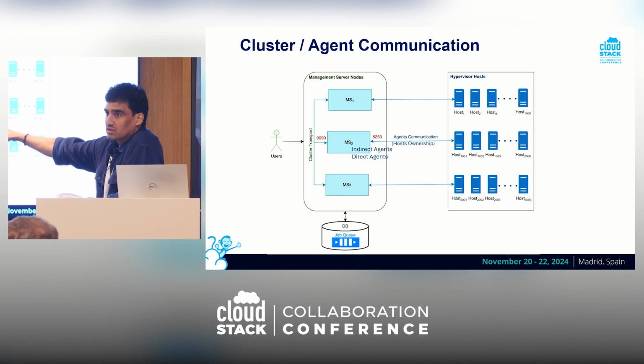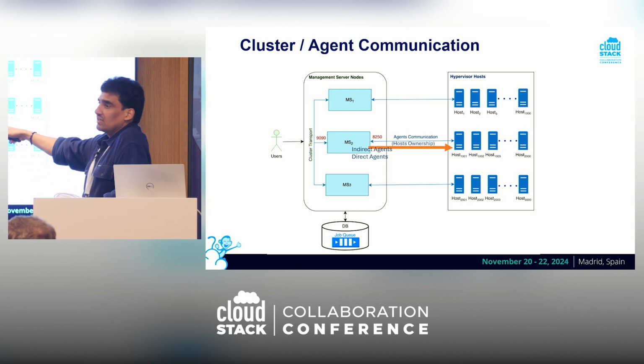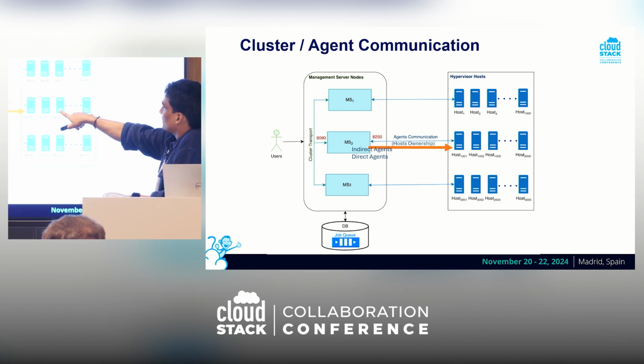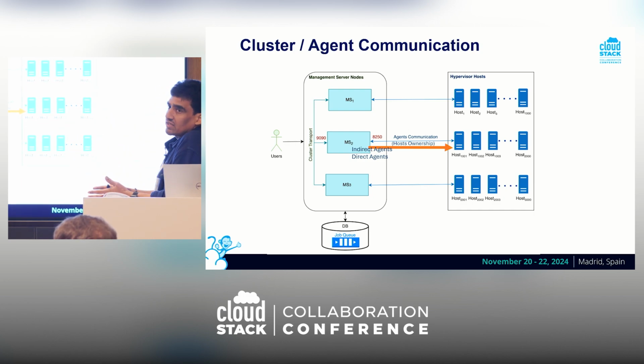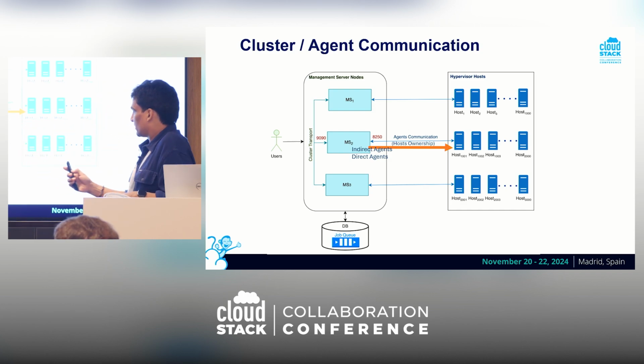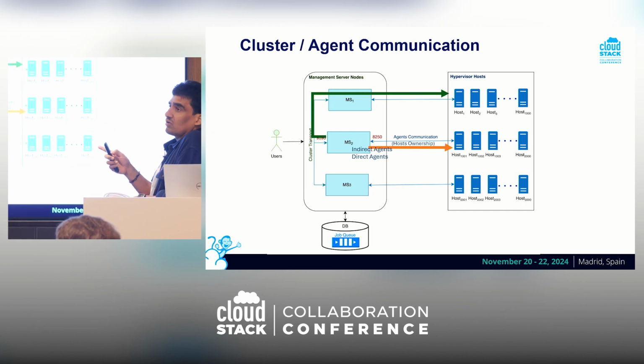Now someone is doing some operations on MS2 on hosts 1001 to 2000. It will directly send the commands to that particular host through that agent communication, and it works like a command-answer pattern. It sends a command like create VM or create volume, and we get the answer for the same. Similarly, if I perform any operation on hosts 1 to 1000 from MS2, it will follow this path.